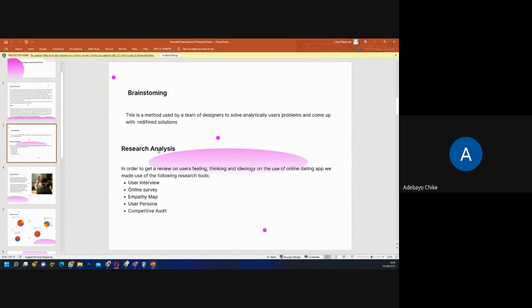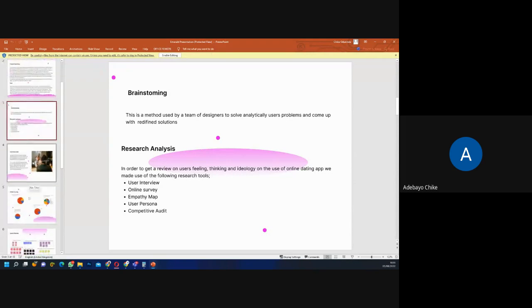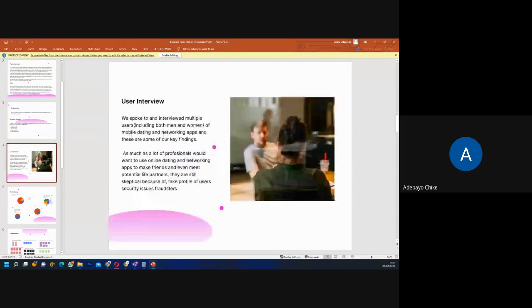But the most widely used one is design thinking, basically because it's iterative and the like. So, all right, this goes accordingly.